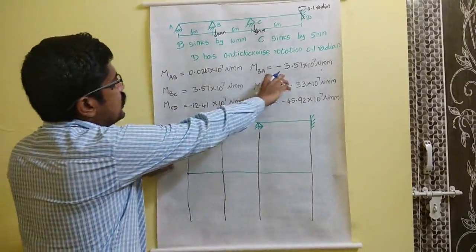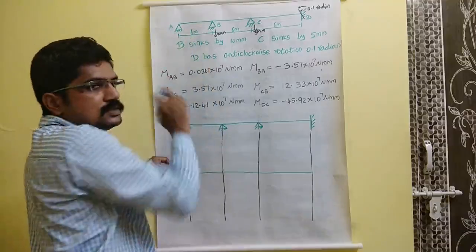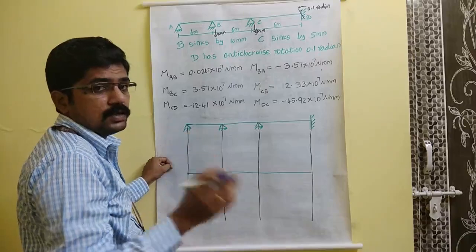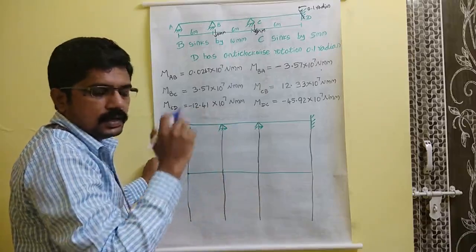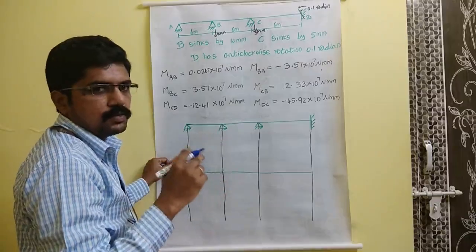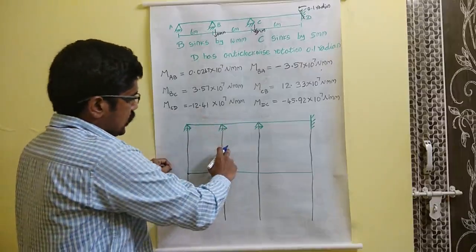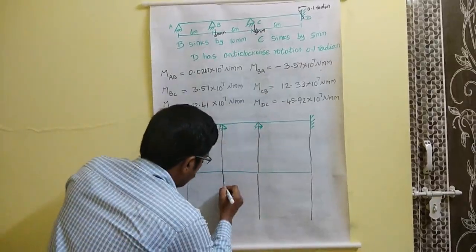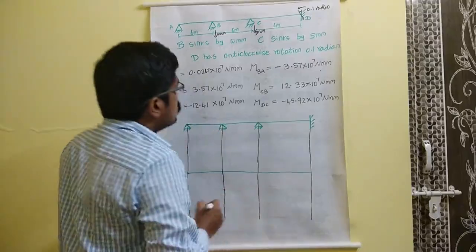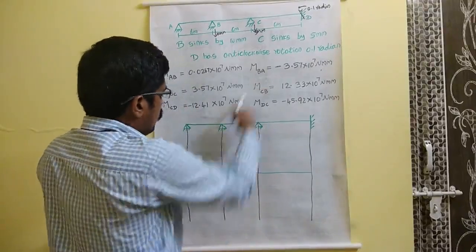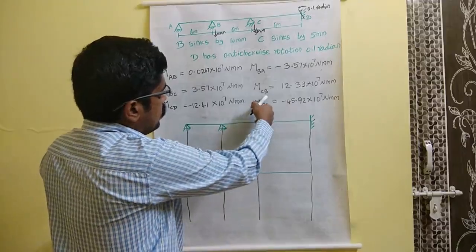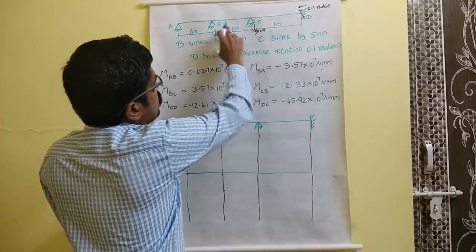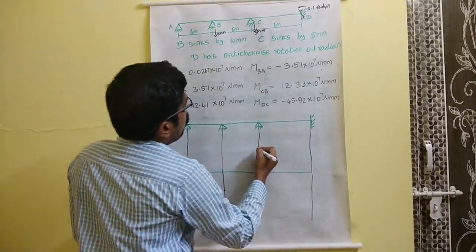Next, if you see MBA, always the left hand side value will be negative and the right hand side moment should be positive as per our consideration, because the left hand side will create an anti-clockwise moment and the right hand side will create a clockwise moment. If the value is positive, then we can mark it in the upwards direction. Since it is negative, we need to mark it here. Next, if you see MBC, also the same value, so the B value is here and the C value. If you see the C value, the right hand side value, that is MCB, this right hand side is positive, so I am going to mark it here.